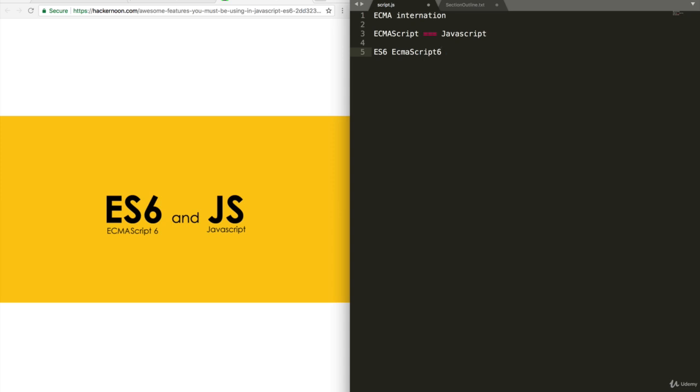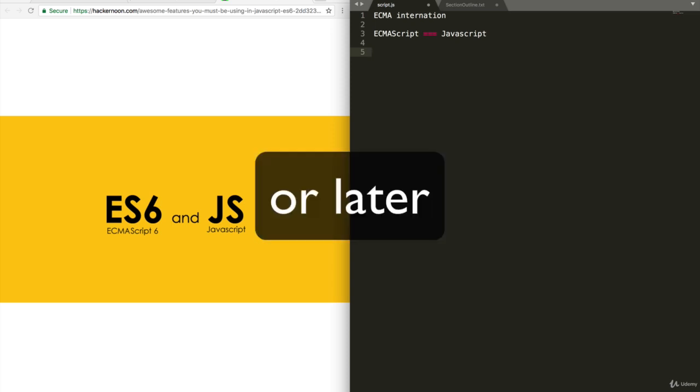So yes, there was ECMAScript version 1 all the way through 6, and we're currently at version 7, but it's still new, so we're only learning version 5 and version 6 for now. But version 5 and version 6 introduce some new features that are really, really powerful and make coding in JavaScript really, really nice. And most code bases that you'll see in 2018 will be using these features.